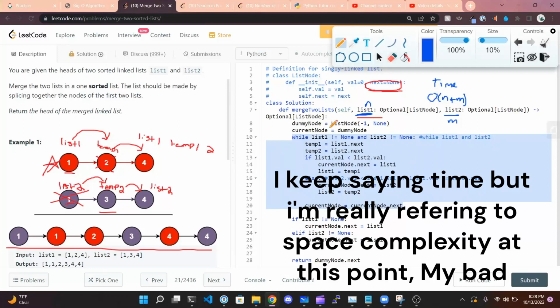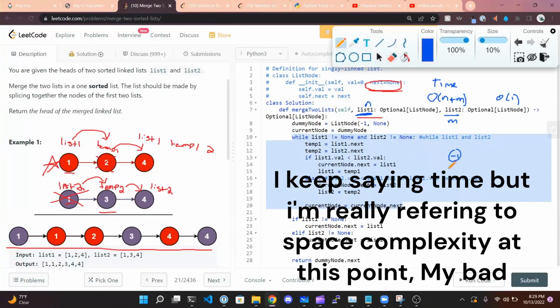This dummy node is constant, this current node is constant, and these temps should also be constant. So I want to say our algorithm is O(1) space, because even though we're appending nodes to a new head node, the dummy node, we're just using the same nodes.